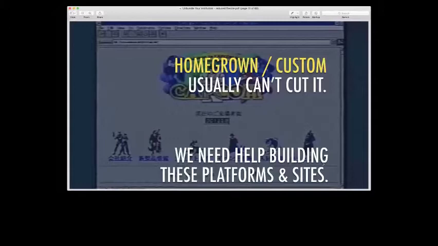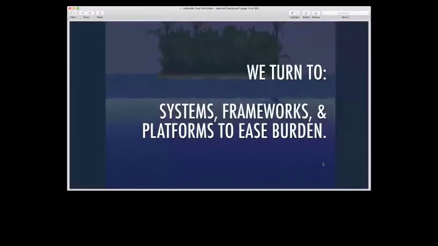For a lot of our institutions, we're having more and more work to do with either the same or fewer resources than we currently have. And so we turn to things like systems, frameworks, and platforms to help ease that burden of additional overhead and requirements, but the same or less staffing. We commonly get stuck sticking with one system as we become comfortable with it and start to use it for all the different uses.